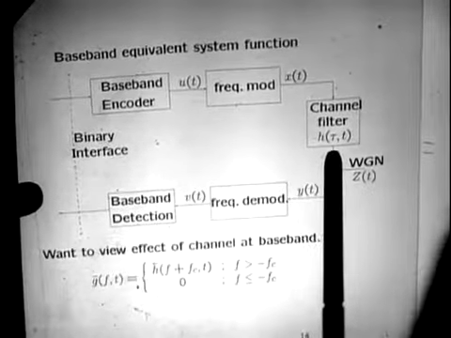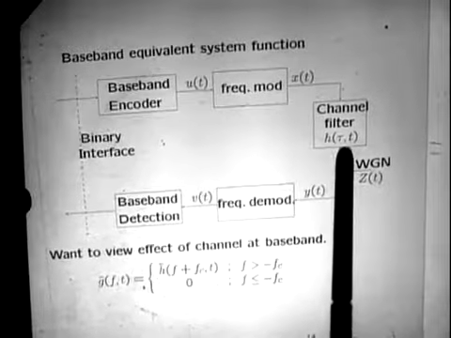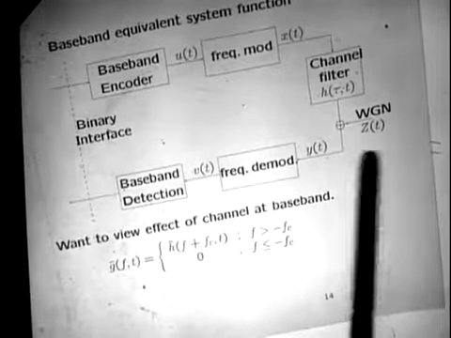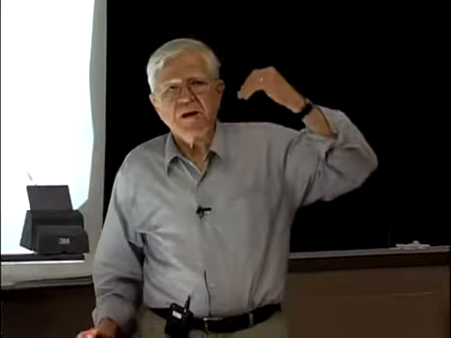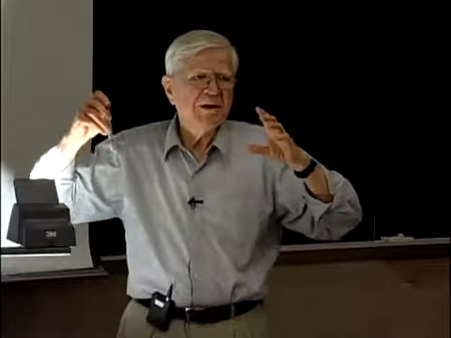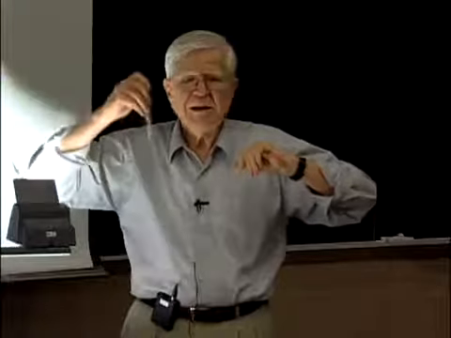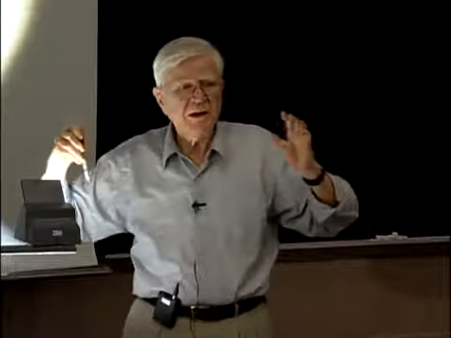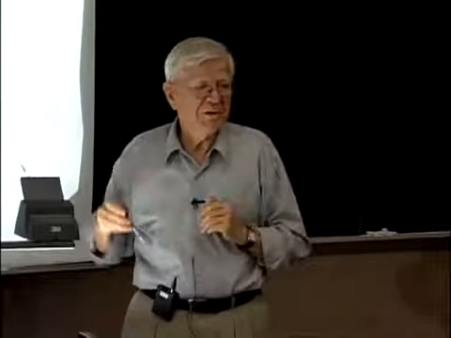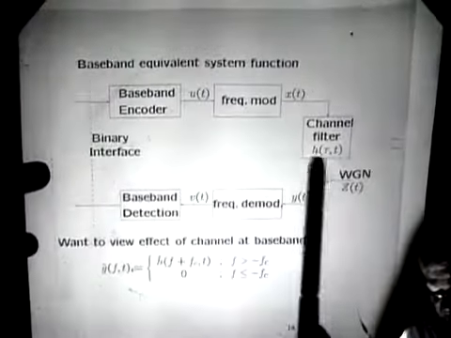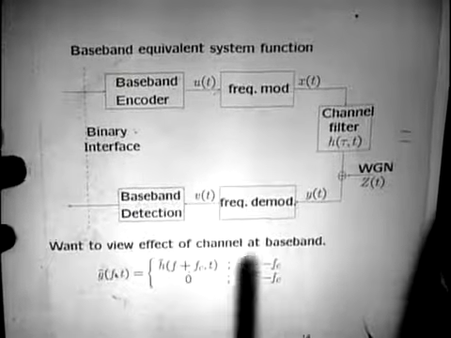This is going through what we'll now regard as a time-varying channel filter. We talked a little bit about channel filters before when we were talking about Nyquist theory, because we said in general you want to take your input, pass it through a pulse p of t, that goes through another filter which is some h of t, and that goes into another filter at the receiver, which is q of t, and you want the convolution of all of those to satisfy the Nyquist criterion. So we're back with that in spades, because now this is varying with t also.